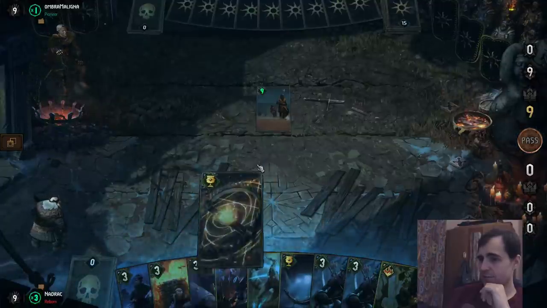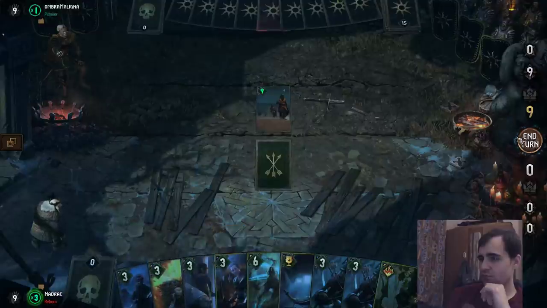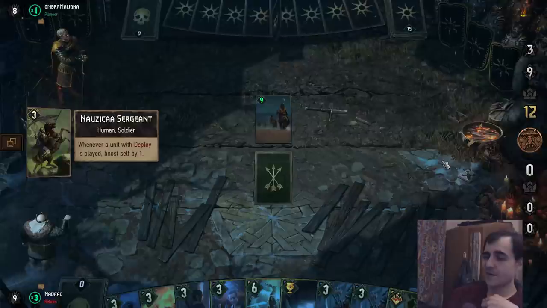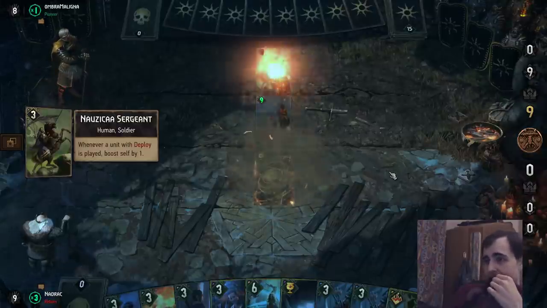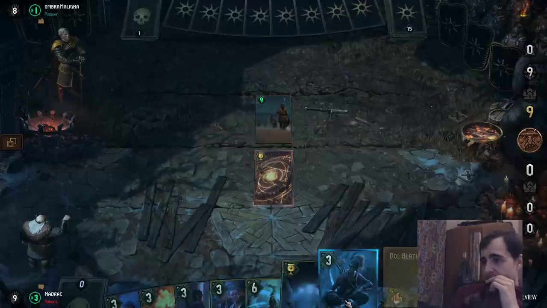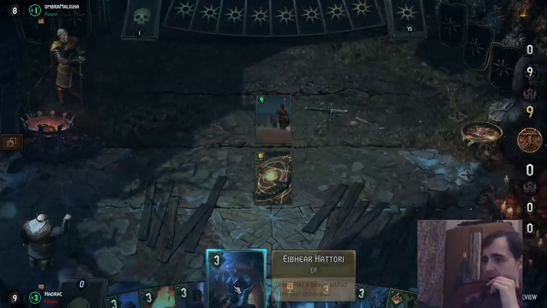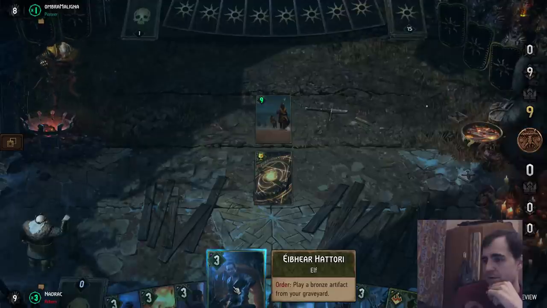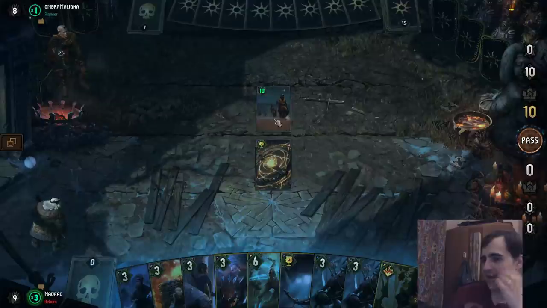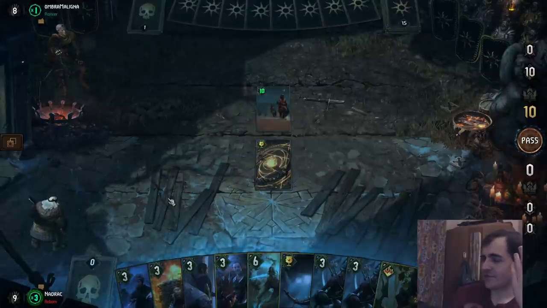Incinerating trap. Sure. No, Sakaar! Charge! Mahakam Horn. It needs to be dead. We have no ways to kill that, which is annoying.